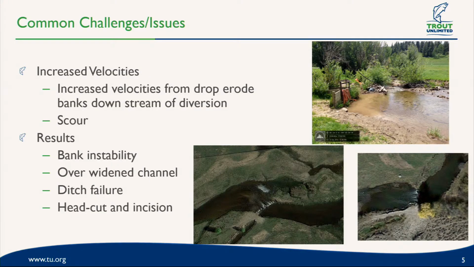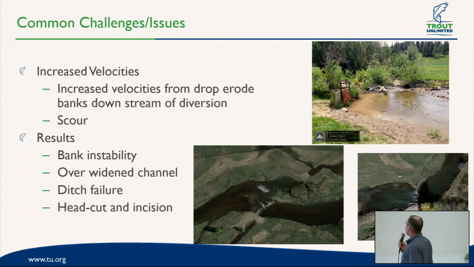And here's another example. You can see downstream, like deposition. Here's the actual diversion. All this material is deposited upstream of it, and when it pours off, it's going around this direction and eating downward and leaving the head gate high and dry. During high flows, they have to tarp it to keep water out. During low flows, they can't get water into it.